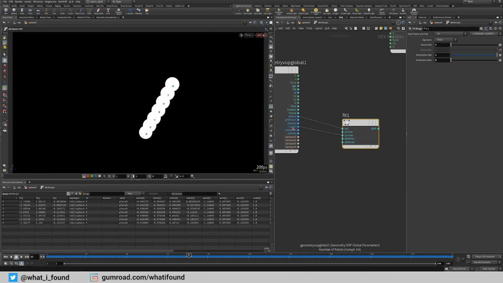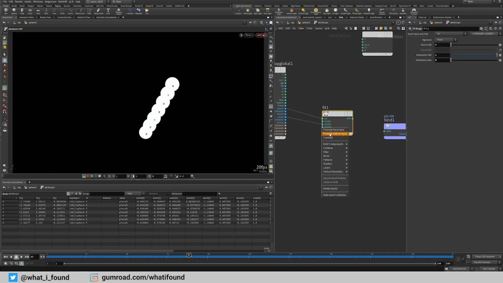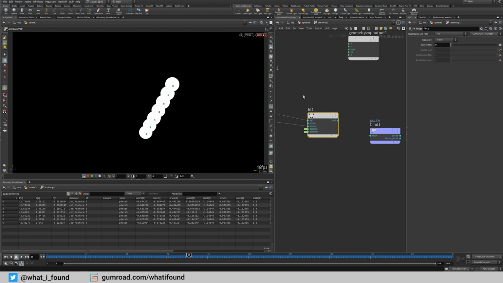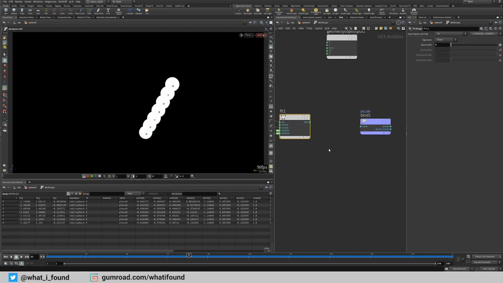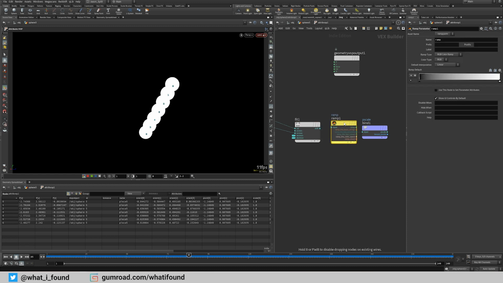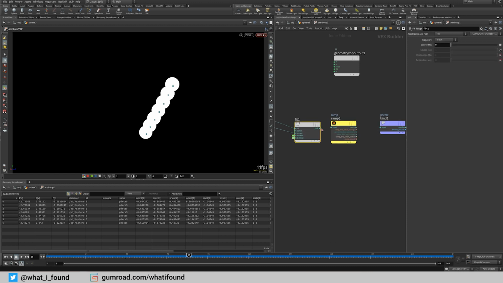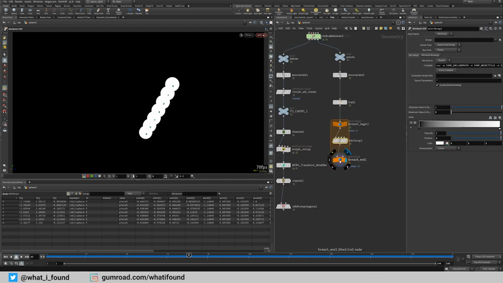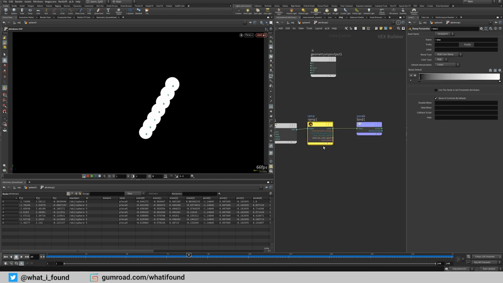So what's going on here with this number of points, if I change this to 10 points, then this is going to remap my fit range to whatever the highest number of points is. That's why I chose to do this in a VOP, because I get these for free and I don't necessarily know how to type that out in VEX, so I didn't want to fight it. And then lastly, I want to do a ramp parameter. Because now I'm getting something out of here that's 0 to 1, but I want to have a little more control over that out here in my VOP.